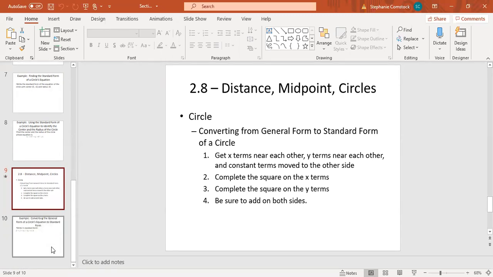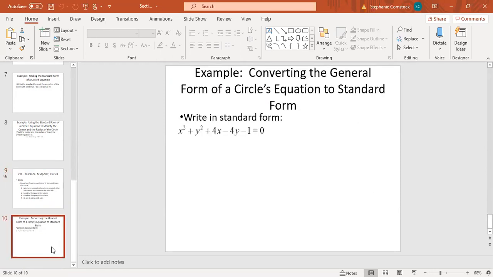Now, the complete the square process. That process is discussed in depth. I do have a video on it in section 1.5. So there's a section in 1.5 that talks about completing the square. You're going to do complete the square on the x's, and then you're going to do it again on the y's. And then when we bring this all together, we've got to make sure that we bring both pieces into the middle. Okay, so we're going to take a look at this one.